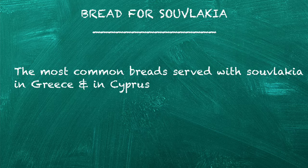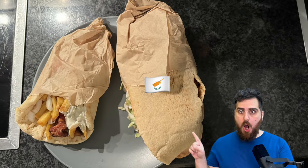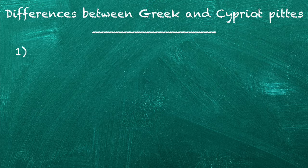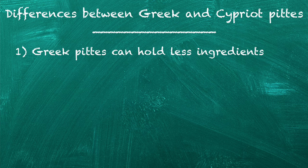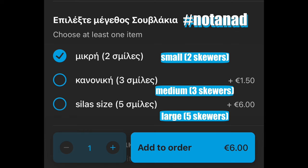Let's start with the basics. The most common bread offered with souvlaki in Greece and Cyprus are, of course, pites. In Cyprus, most souvlaki places don't offer Greek pita, and in Greece, most souvlaki places don't offer Cypriot pita, so have that in mind. There are a lot of differences between Greek and Cypriot pites other than shape. Greek pites can hold way less ingredients than a Cypriot pita — usually one skewer, maybe two, whereas the Cypriot pita can hold even five to six skewers.